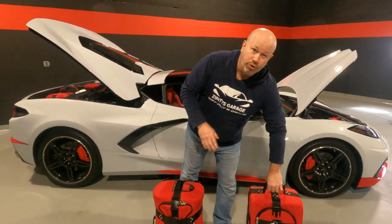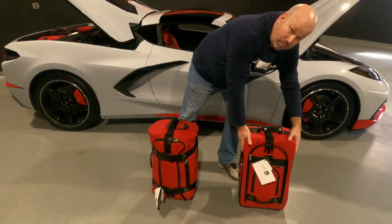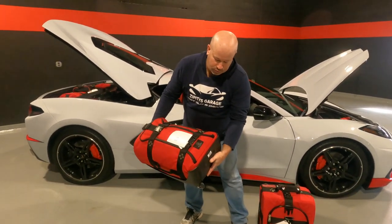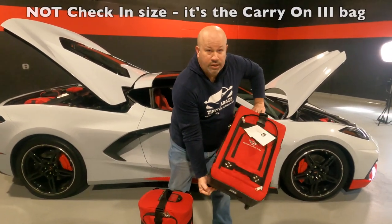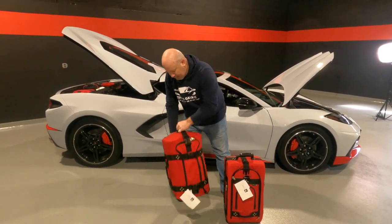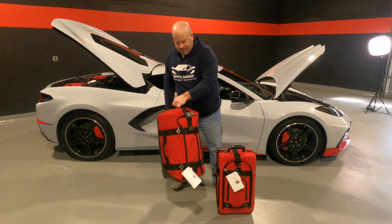Think about why you're buying luggage — you want to be able to fit as much in here as you can. You can stuff these things full. This one is much more soft-sided, where this one's a little bit more rigid on the sides, so take that into consideration through your buying process. You're looking at the mini rolling duffel three versus their carry-on three. And it actually says it right here on the side — made in the USA. Something to be really proud of about this luggage.